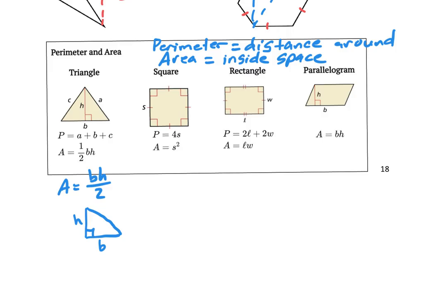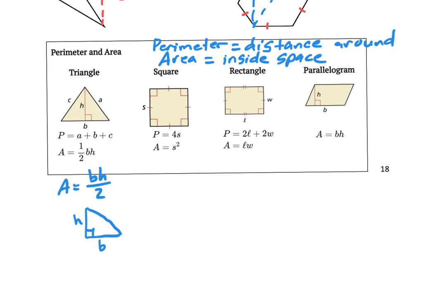Okay, a square, we have 4 congruent sides, a 4-sided figure. What's something special that we know about a square? All sides are the same. So I could add up all 4 sides, but because all 4 sides are the same, I simply could just take 4 times whatever the side length is. If the side length was 7, I would take 4 times 7. To find the area, we're going to just do 7 times 7. Length times width, base times height, however you want to think of it.